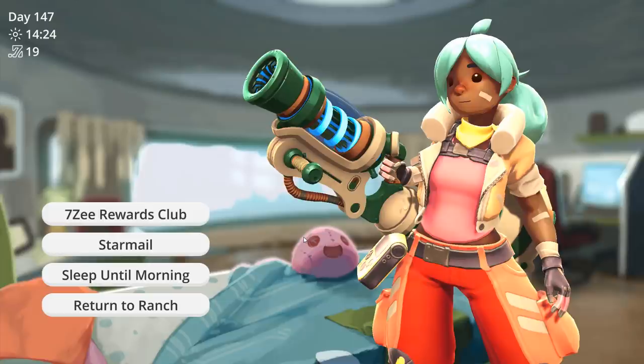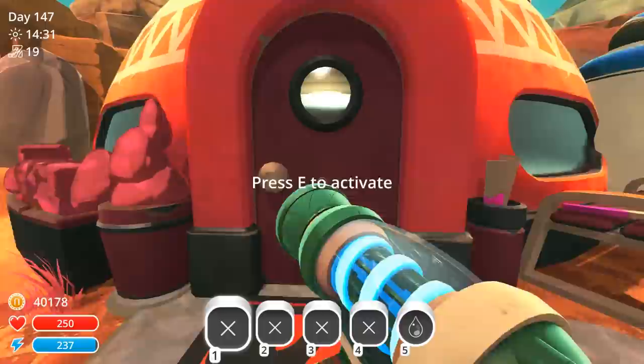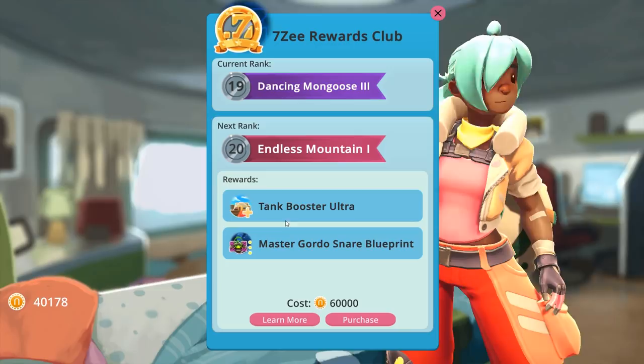Okay, so we got another upgrade. Is that in this thing? Or did I just get it? I don't know. What was the reward? I don't know. So we need 60,000. I need 20,000 more money to do that. The Ultra Tank Booster and the Master Gordo Snare Blueprint.